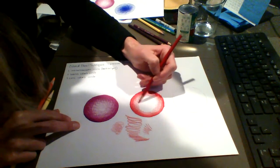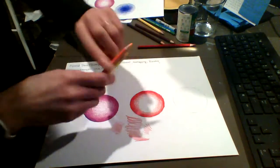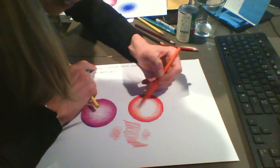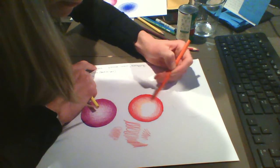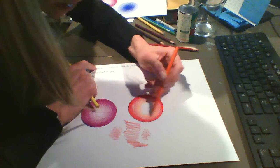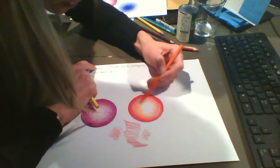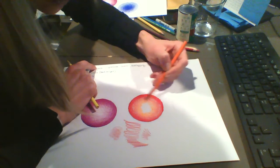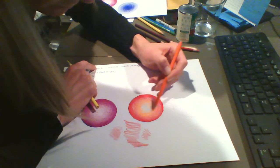All right, now I'm ready to transition to a new color. So I'm going to start with orange. So I'm going to start off kind of light and then just gradually go darker. And this color scheme is also, it's a warm color scheme, but it also could be analogous because remember, analogous are any three colors next to each other on the color wheel.